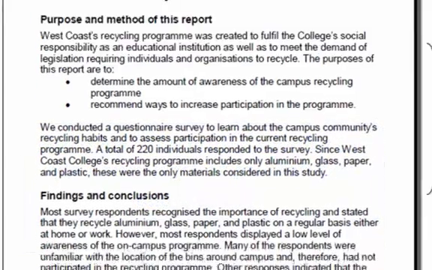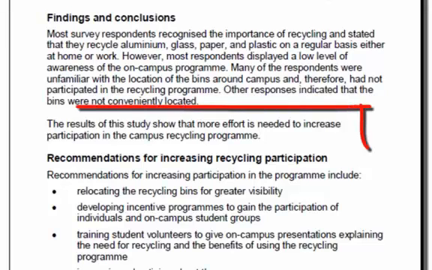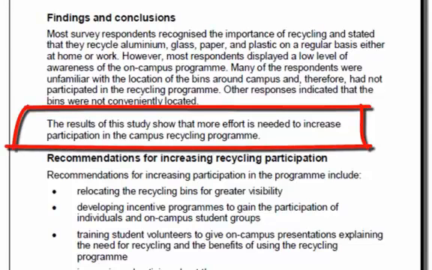In the next section, findings and conclusions, the survey respondents, it is mentioned, recognized the importance of recycling and stated that they recycle aluminum, glass, paper, and plastic on a regular basis. However, they displayed a low level of awareness. More information is given, and a concluding sentence is written. The results of the study show that more effort is needed to increase participation in the campus recycling program.